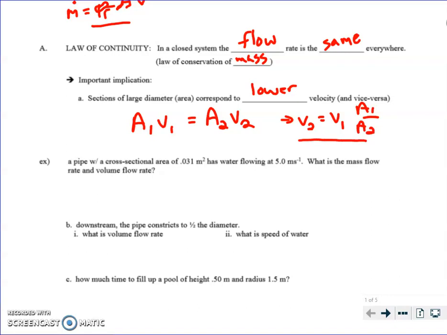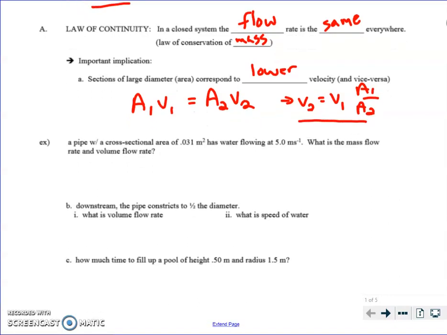You'll see that again and again, when we constrict or change the area of a pipe. So there's a simple little example. We have a cross-sectional area already given rather than diameter, but sometimes diameter will be given, so you have to do the pi r squared stuff. Flowing at a rate of 5 meters per second, so the units tell us that's V, as opposed to m dot. What is the mass flow rate? What is the volume flow rate? Okay, that's fairly trivial, but just to remind us, m dot is rho.